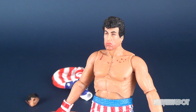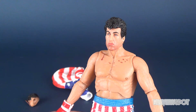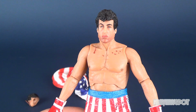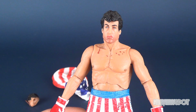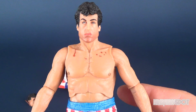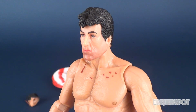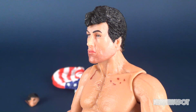And unfortunately, one of the problems with the original Rocky figures is they were around for a very short period of time. At least here in Canada, they were a short period of time. I never grabbed them when I got the chance. I think I picked up 2 of them, and then they just disappeared. Finding them now on eBay a little bit more expensive, so this is, again, very, very cool that they're re-releasing, and again, giving us some new figures on top of that. But the head sculpt, though, undeniably so can be said, does look like Sylvester Stallone.